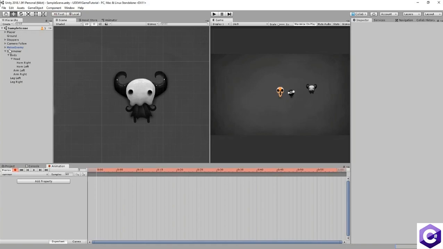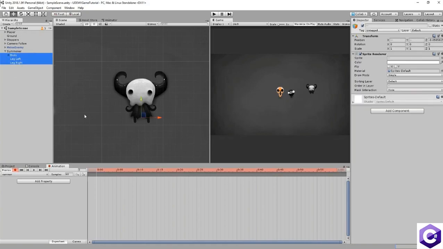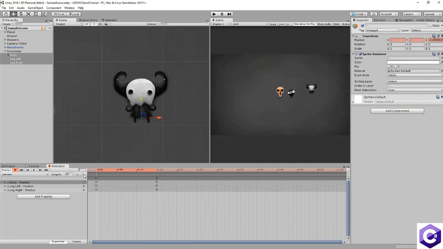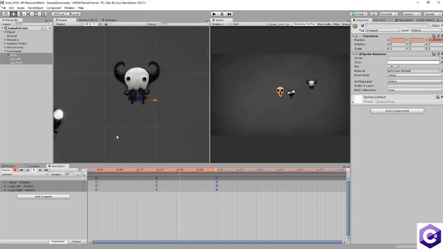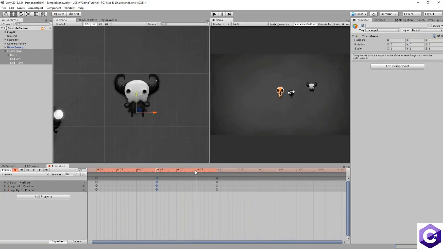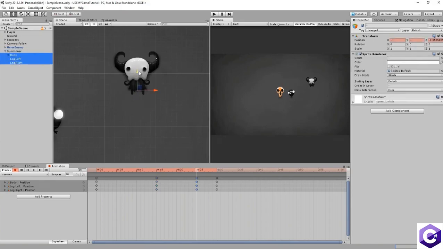So to make a jump animation, I'll select my character's body and legs, and at roughly 15 milliseconds, I'll move those up. Then I'll copy the first keyframes and paste them at around 30 milliseconds. This way my character jumps up and then moves back down. Now our bodies tend to float slightly in the air when performing a jump, before landing back on the ground. So I'll copy the keyframes at 15 milliseconds and paste those at 25 milliseconds. I'll also move the character up a little more, and things already look a lot better.